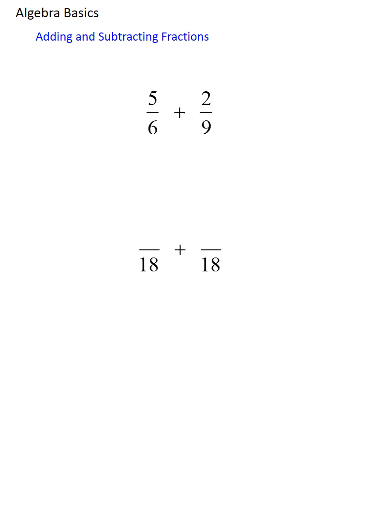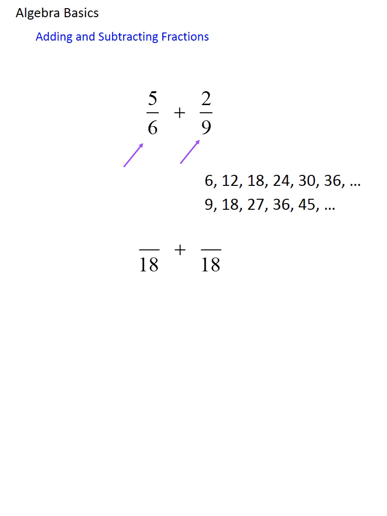Somehow earlier in life that just became some part of your mental process and it's not a big deal. Now for other people, and you may be one of these, some of you would never have come up with 18 on your own. And if that's you, I'd like to address how you can find the so-called common denominator before proceeding. So take your first denominator, in this case 6, and count by 6s. Notice I'm counting by 6s here. Then take your second denominator, which in this case is 9, and count by 9s.